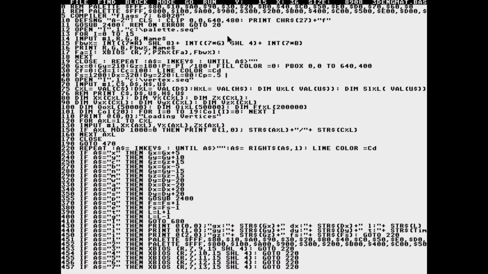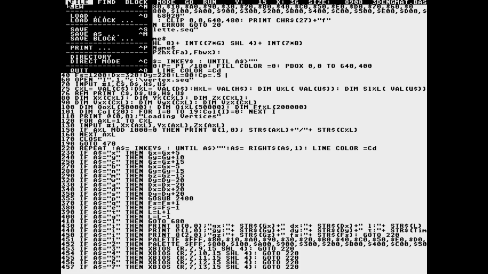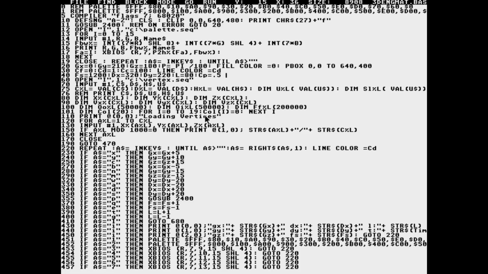So now we are on the Atari TT, which is emulated with the Atari emulator. And this here is Omikron BASIC. And this is the program here which I wrote in BASIC, the 3D renderer, which supports materials from Blender. Well, I will start the render first, and then I can talk a little.